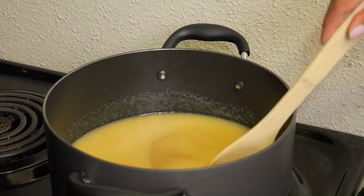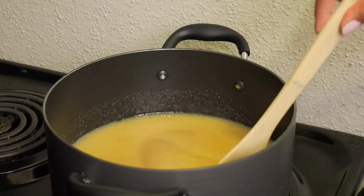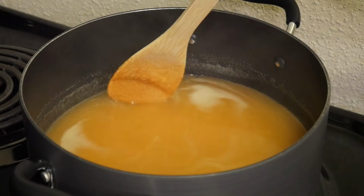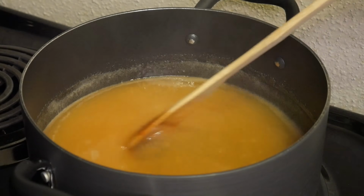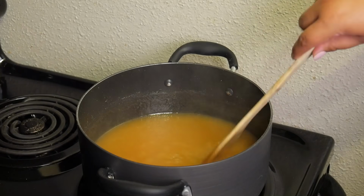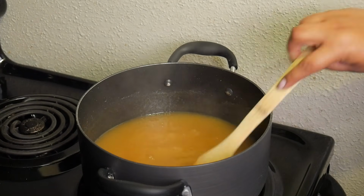I don't know about you guys, but all the memories I have of making jam is that it was an all-day event thing. It was like making tamales because it felt like you were in that kitchen stirring and stirring and stirring that pot and it would never end. I don't know if it's just a Belizean thing or what, but it felt like it took forever. I think though it's because people used the juice and they didn't use the pulp, so you would have to cook it longer, and I feel like this way it's much easier and it has so much more flavor.